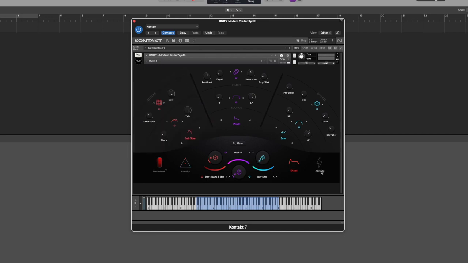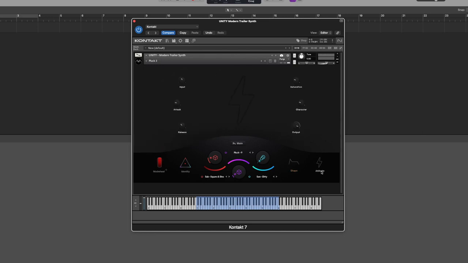Now, coming back to the attitude page, you can simply click on the attitude button to open up the page. The attitude FX will bring the three different sound sources together by adding compression and harmonics to your overall sound. It kind of acts as a glue, very subtle, but this will instantly bring cohesion to your overall sound. Of course, you can always exaggerate the settings to have an additional distortion effect.